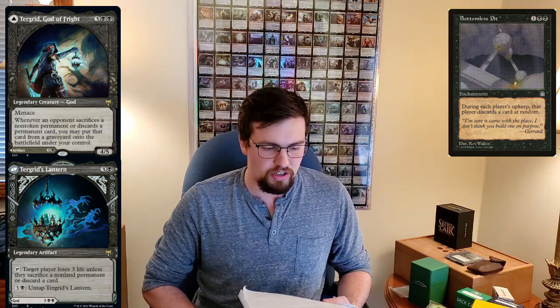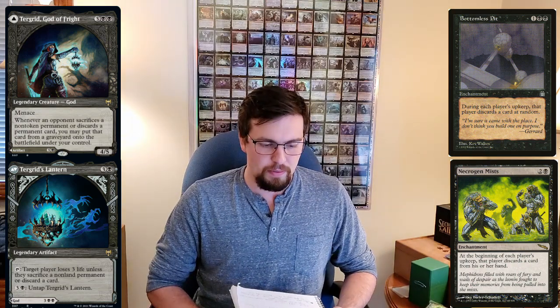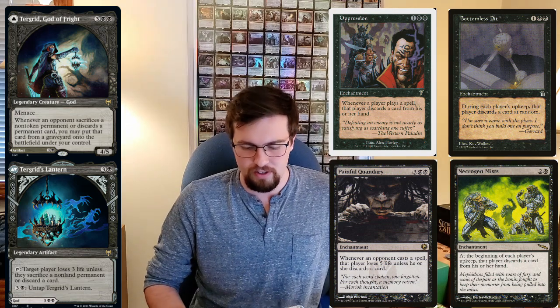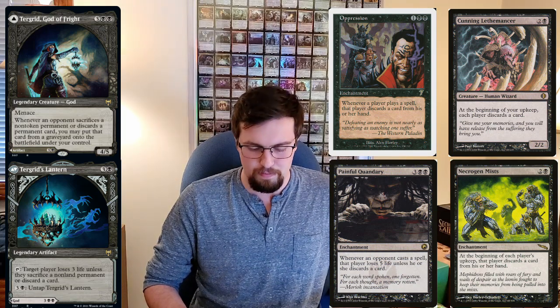So, to force your opponents to discard, you can use stuff like Bottomless Pit and Necrogen Mists. Both of these make your opponents discard a card, except Bottomless Pit's actually at random, which is good. So you make people discard a card at the beginning of their turns. You can play Oppression. Whenever they play a spell, they discard a card. It's similar with Painful Quandary, another card that works very well in this deck for the same reason. Cunning Lethomancer, I believe that is, yeah, at the beginning, it's another one of the discard at the upkeep.